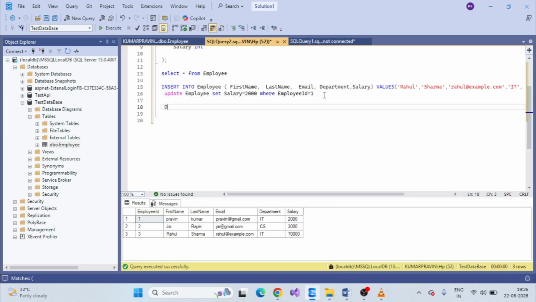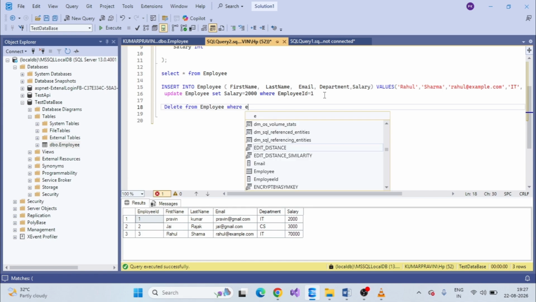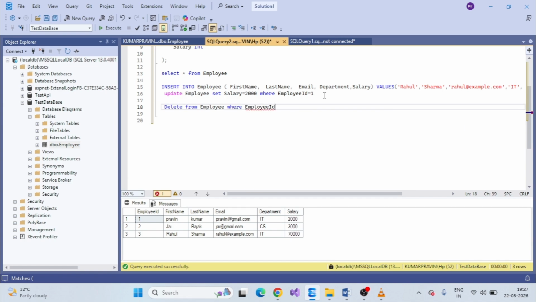So how are we going to delete? Delete from employee table where employee id equal to 2.